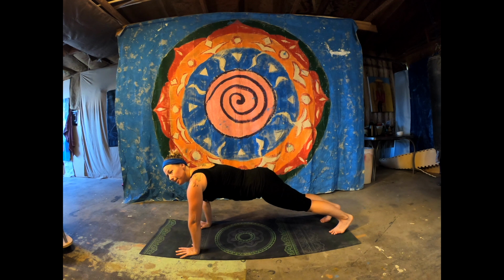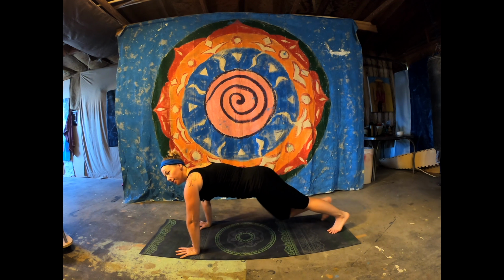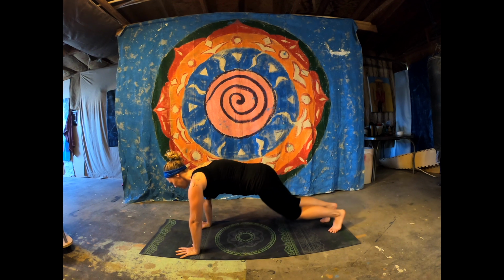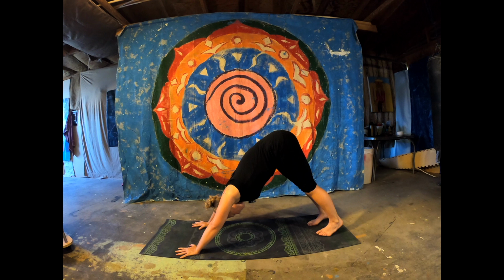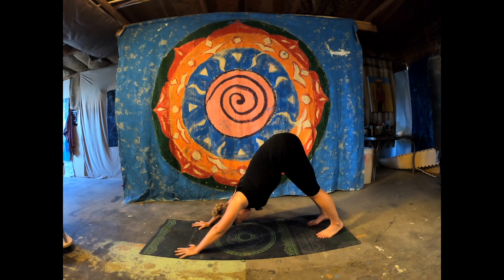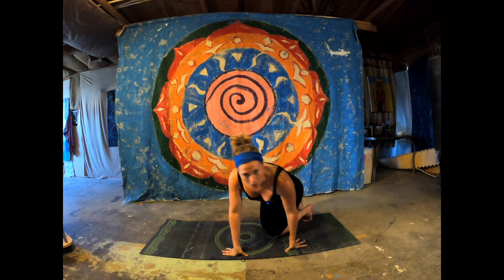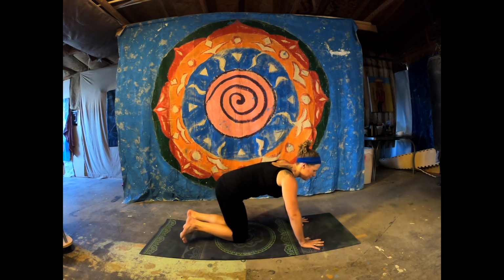From here, we're gonna do 8 mountain climbers. 1, 2, 3, 4, 5, 6, 7, 8, down dog. Coming to tabletop and switching sides again. So turning around to the other side.